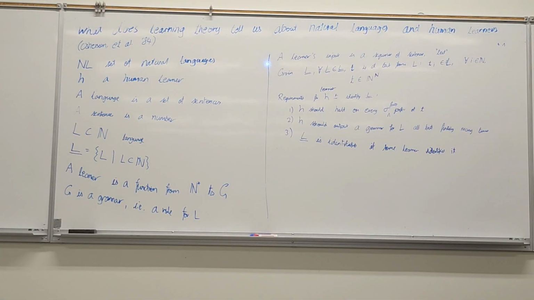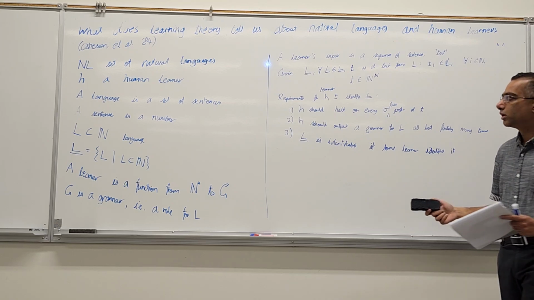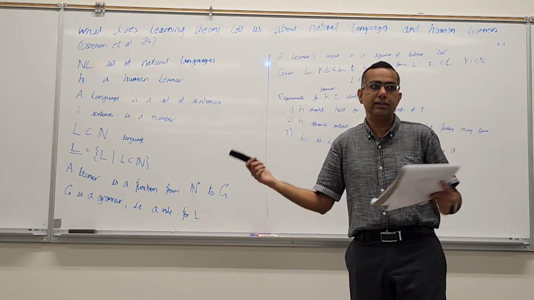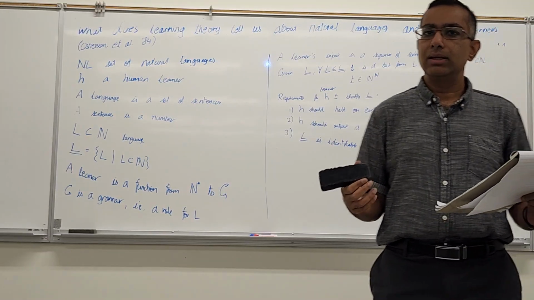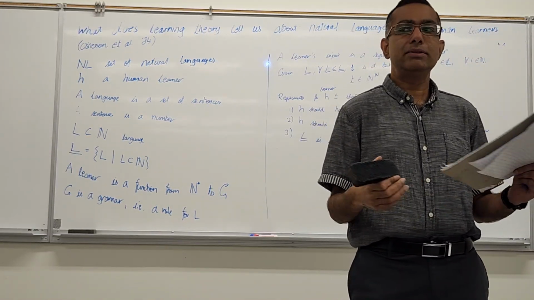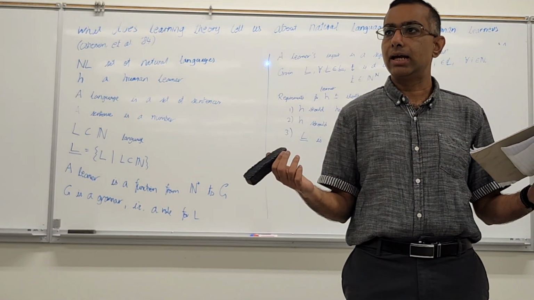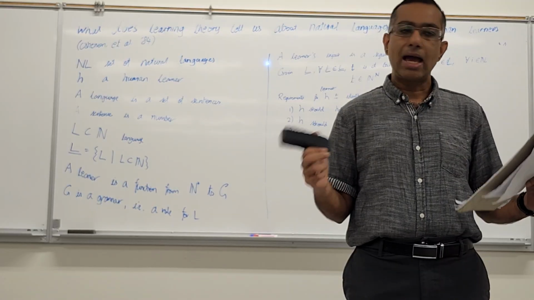Okay, so restrictions on learning functions. The idea is that if you assume that a learner is a computable function, not just any function, is this an interesting restriction? It might be the case that you can make this assumption and it doesn't tell you anything about the set of natural languages. Happily, that's not true.